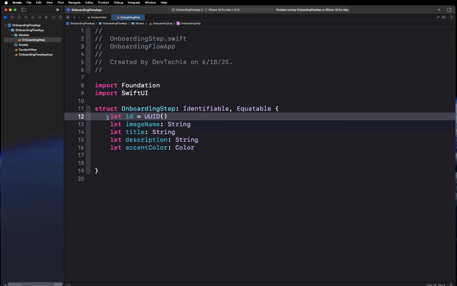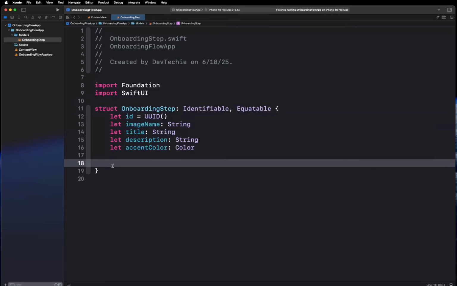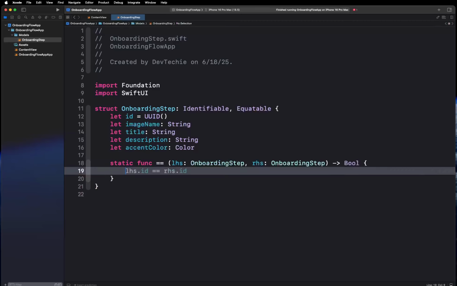So for that, we can actually help the runtime and the compiler understand how our struct compares two values, and we can do that by using a custom func equals function, which is basically an operator override, and the operator that we are overriding here is double equals. So we're simply going to say, and this is a static. There you go. So I'm going to take this suggestion and I'm going to take this suggestion as well.